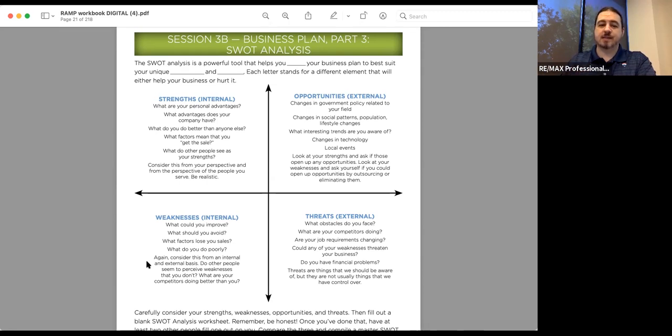What that means, and I'll talk about it here because, again, they're kind of highlighting it too, is that we want to go ahead and go through this SWOT analysis, write all these things down in the 4 quadrants for ourselves. But a key part of this is that we want to do 3 of these in total. So we want to do 1 ourselves, being as honest and open as we can with ourselves and what we put on here. And then we want 2 other people to do this for us.